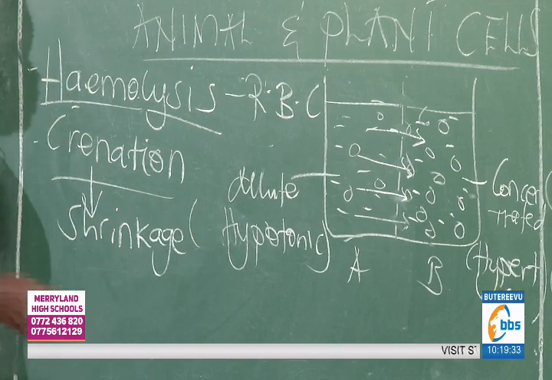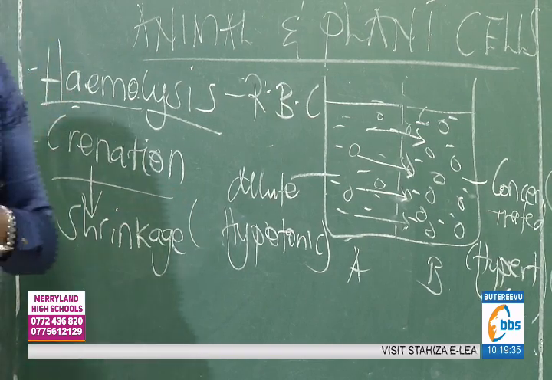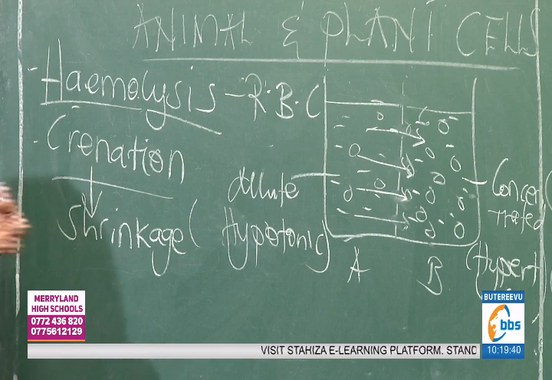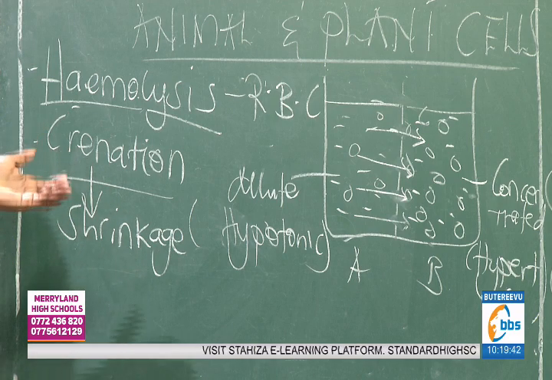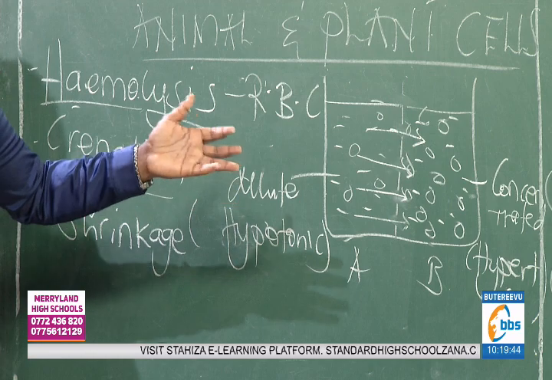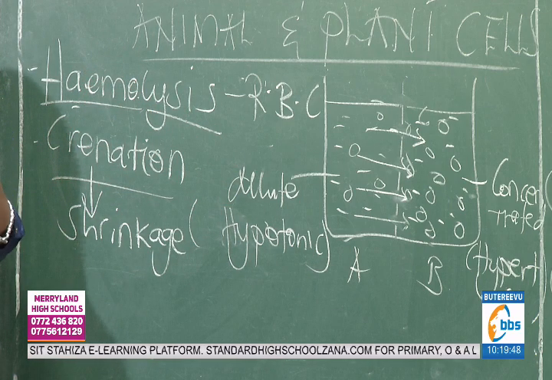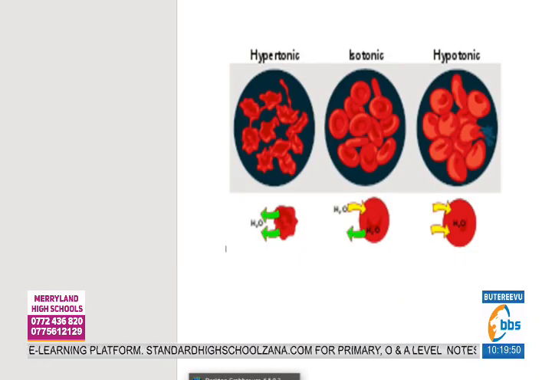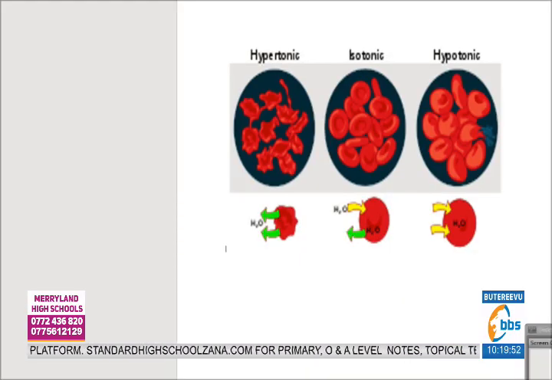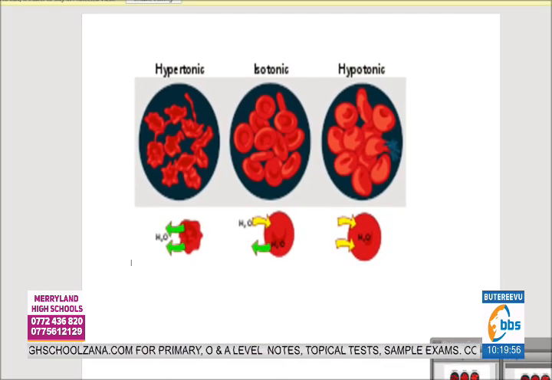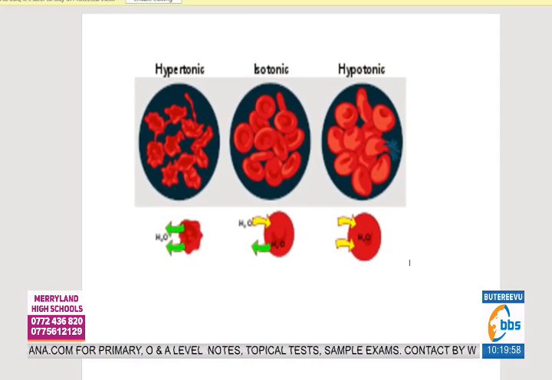The red blood cells will shrink, then they will reduce their biconcave disc shape structure, and when they lose their biconcave disc shape structure, then they become crenated, or they change shape. I would request the producer to put that onto your screens. Now this is what I am talking about. I'm talking about the red blood cells in hypertonic solution, in isotonic solution, and in hypotonic solution.